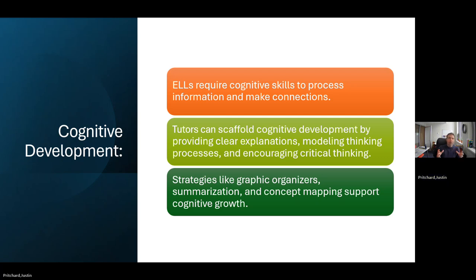And one of the things that language acquisition requires is for students to shift between linguistic models. And the more we can do to help them organize the material that they're trying to acquire in the target language, the more time they have, so they're not remembering the structure of the ideas as well as the ideas themselves. Right, so if we're laying out steps and we're describing that there's multiple steps in, I don't know, cellular respiration or something, it's important that we give them a visual that lays out those steps so that they can visualize and also begin to process the language. Graphic organizers, summaries, using assistive generative AI to simplify complex terms and readings might be a helpful way to support that.